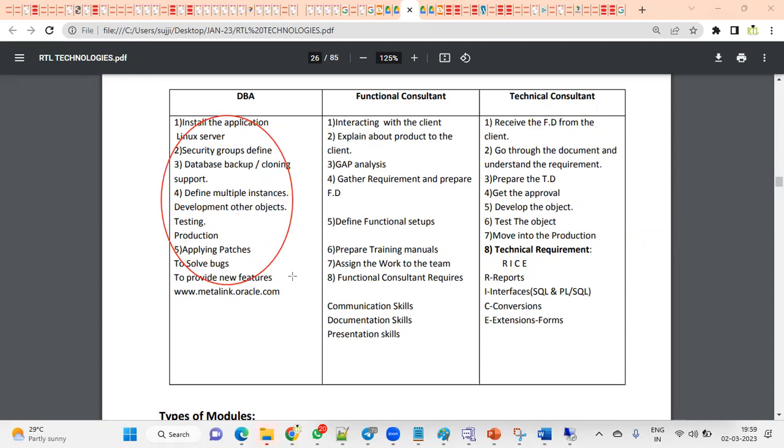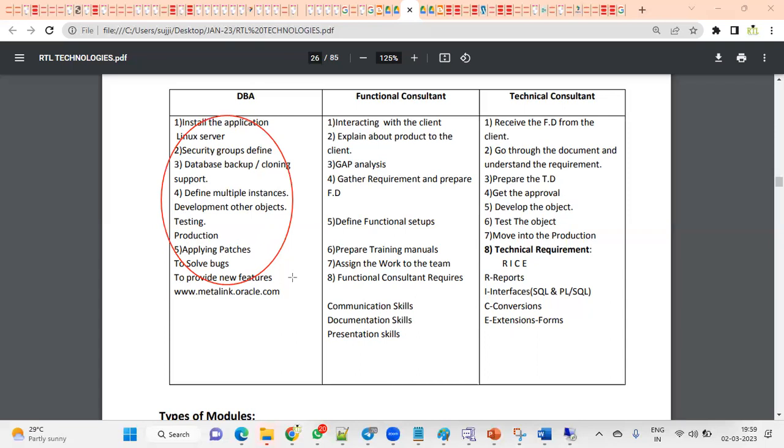For example, we purchased the software today and we are going to implement from tomorrow. It takes another 1 year. After 1 year, we are facing some issue with the standard functionality provided by Oracle. So in that scenario, what will we do? We will raise a request to Oracle. When we raise the request to Oracle, we are going to have the information here. Oracle will provide the solution for that.